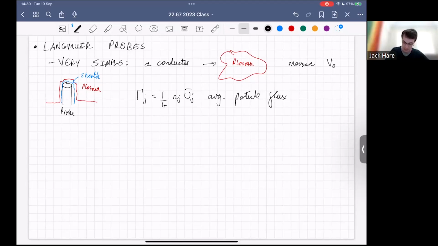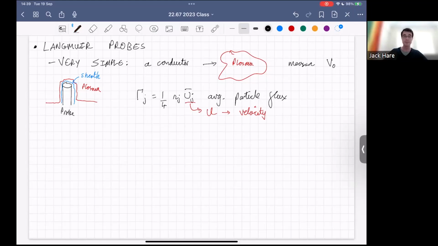I haven't said anything about charge yet. Now, I just want to note here, I'm going to be using u for velocity. The reason is that there's an awful lot of V's that crop up. And I think using a lowercase v for velocity and an uppercase V for potential is going to cause a huge amount of confusion. So this is the first place where I diverge from Hutchinson. Just keep that in mind.